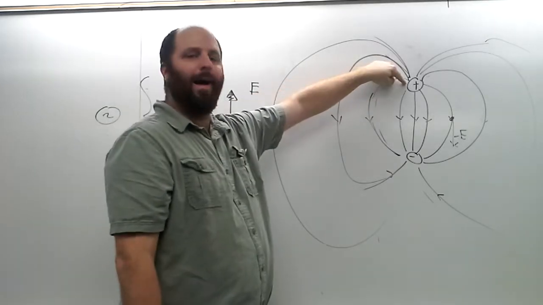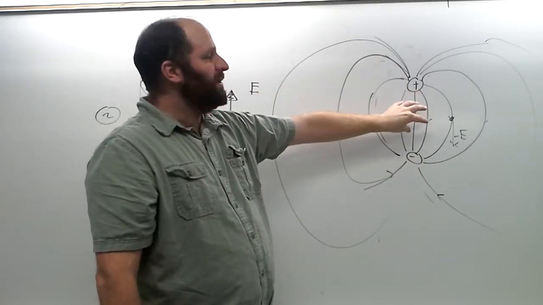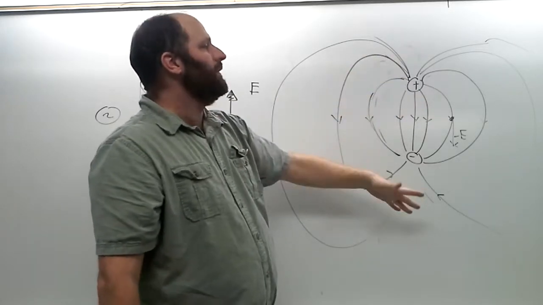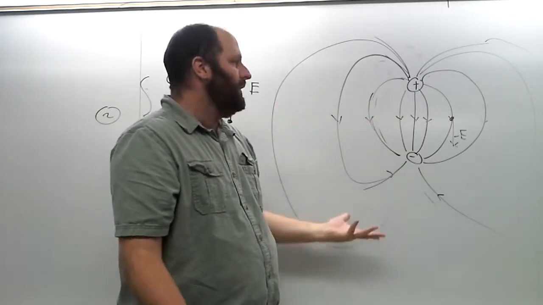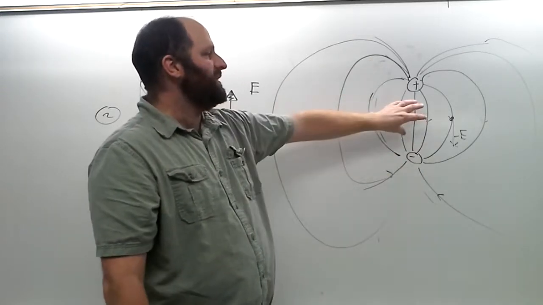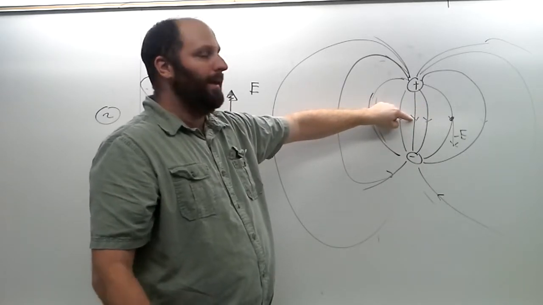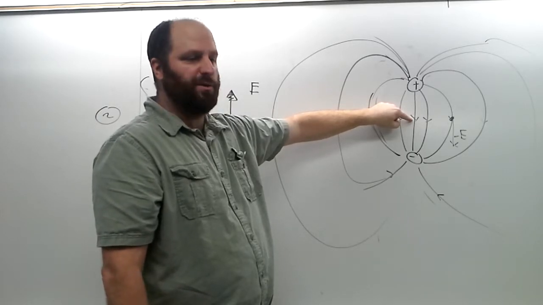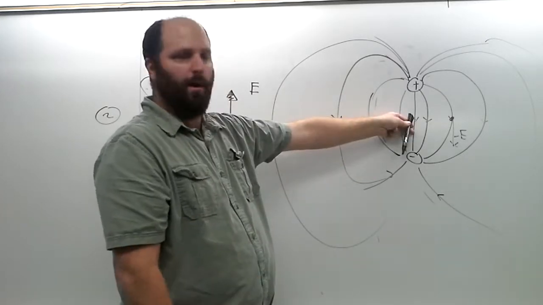So you have to imagine this is a positive charge, this is a negative charge. The electric field between them is relatively strong, points down. And if I draw some of the other field lines, they would look kind of like this. This is not the best dipole field I've ever drawn, but the important thing to recognize is definitely the field between them is down, the electric field. And again, that's because the electric field is the direction that a small positive test charge feels a force. So pretend like you put a proton here, force would be down.